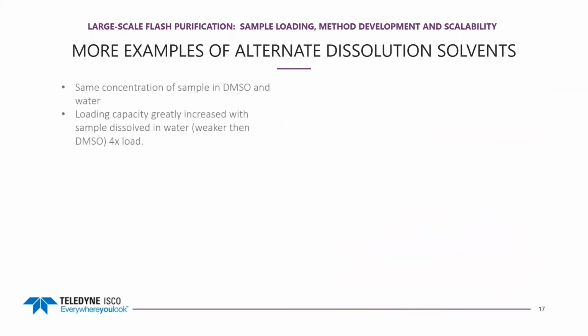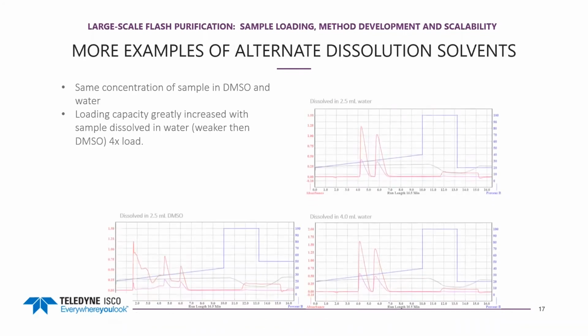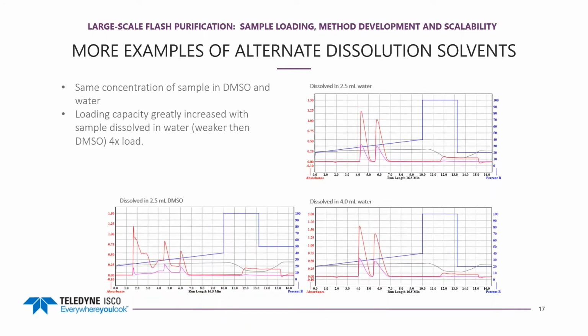So we're going to do the same separation, this time with the sample dissolved in water. I'll preface this with, yeah, this is ideal that we're able to dissolve our sample both in DMSO and water, but this is a really good illustration of the point of the loading capacity being increased when we dissolve the sample in water, because we're able to load more volume.